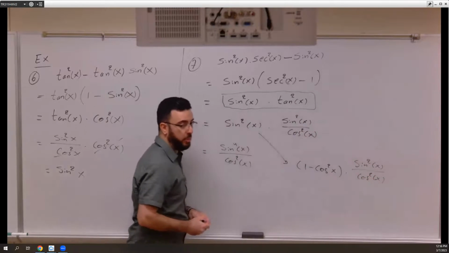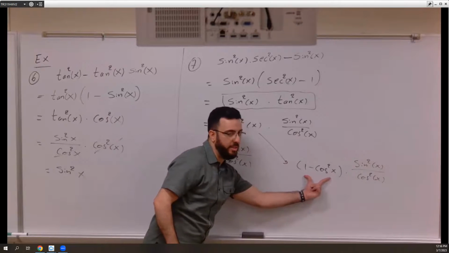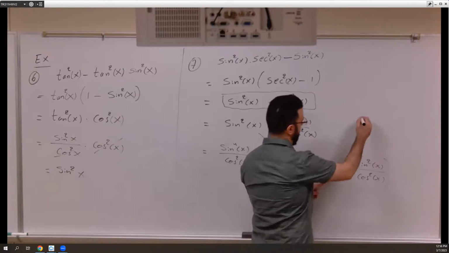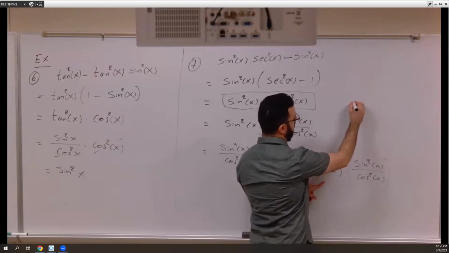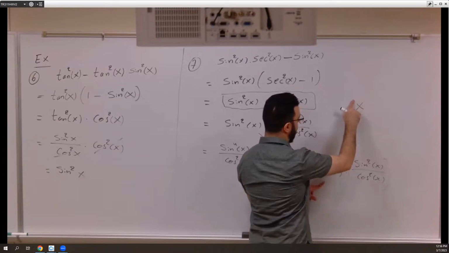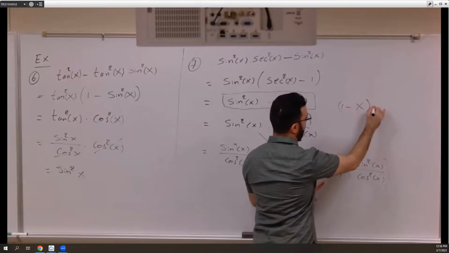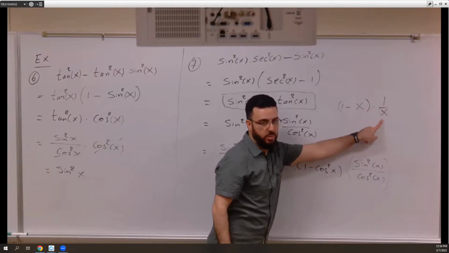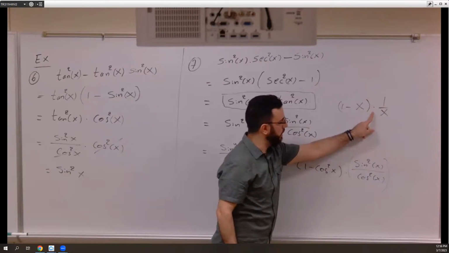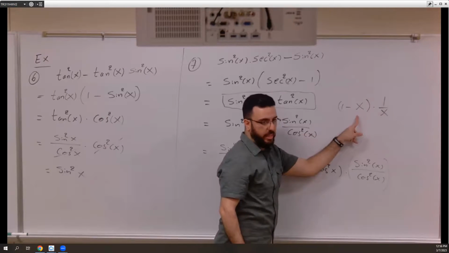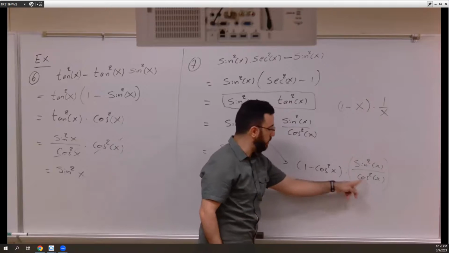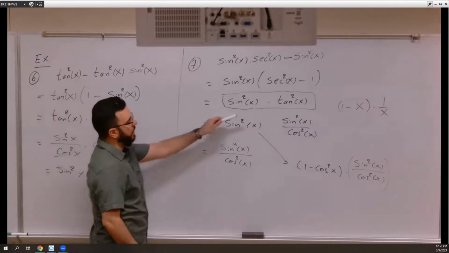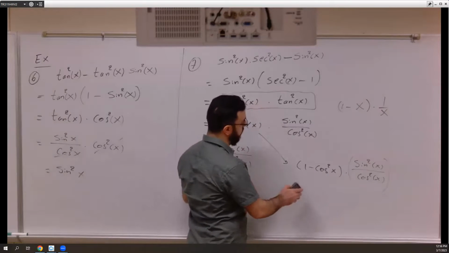That's what you meant? Yeah. But you can't cancel because this is 1 minus, and here is multiplication. Can you cancel? You're doing it like this: x, or would I say 1 minus x, 1 over x. Can you cancel the x with the x? No, you can't, because here is multiplication. You can distribute 1 over x here, and do the same thing here. It's still going to be the same thing. You're not going to simplify it anymore. So I think you can keep it like this.